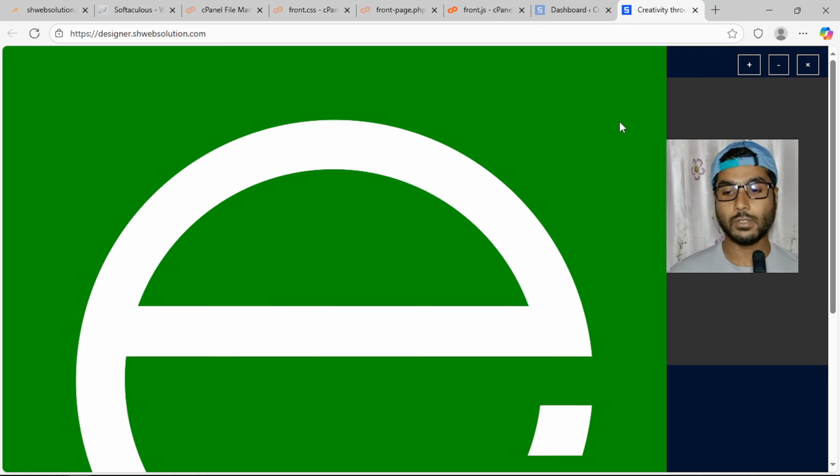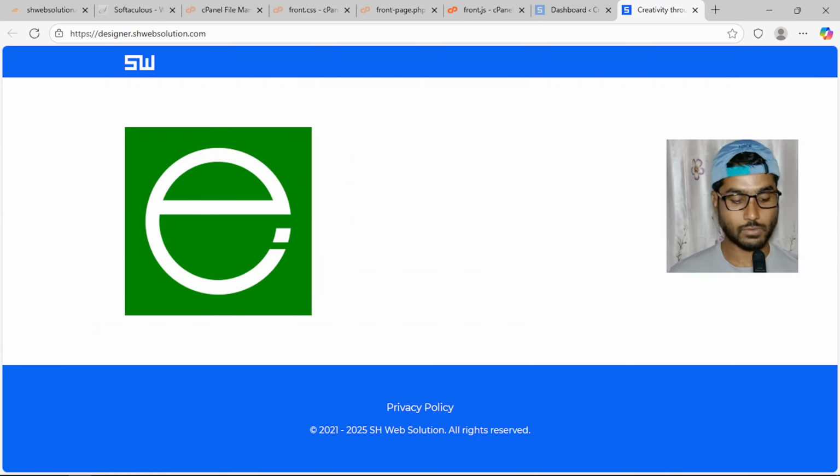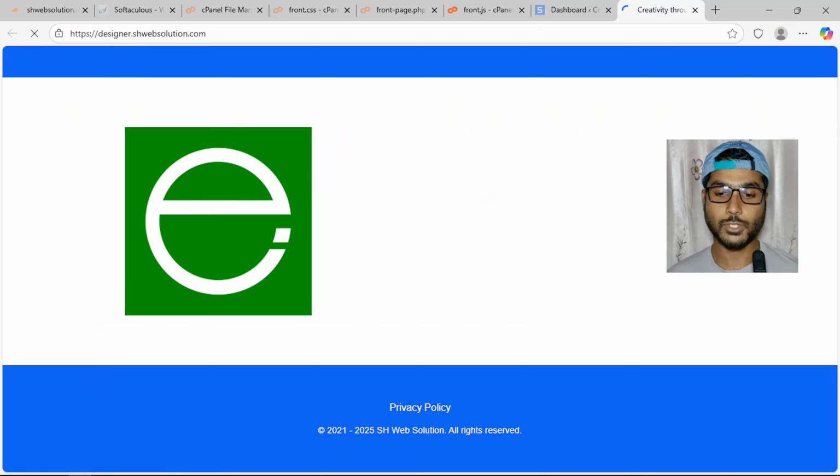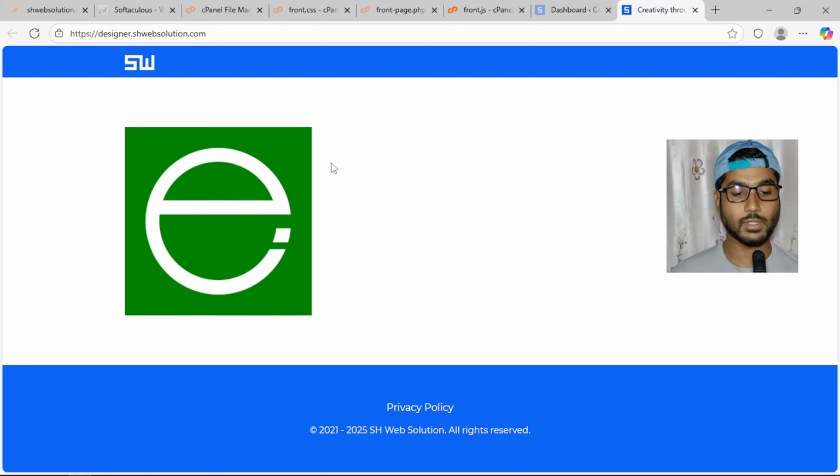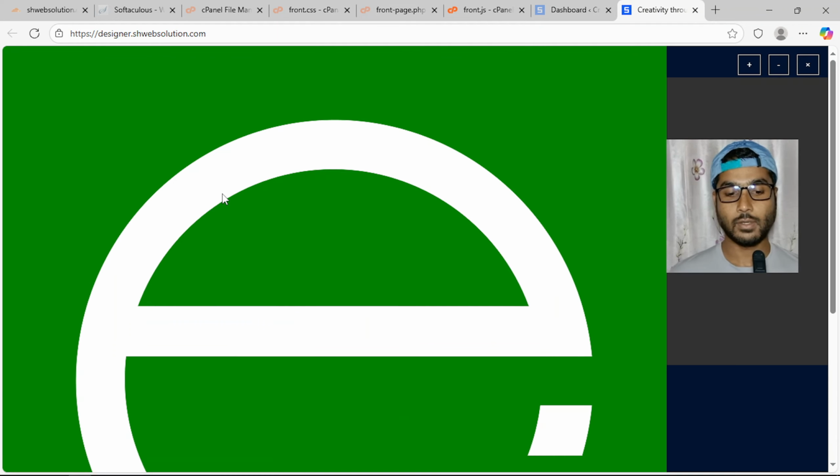So what would be the optimal situation here? As a user, when I'm clicking the zoom in, we should not have to do anything else. We just want to see the rest of the image, and we will scroll down by pressing and holding the arrow down key on the laptop keyboard, and it should work.